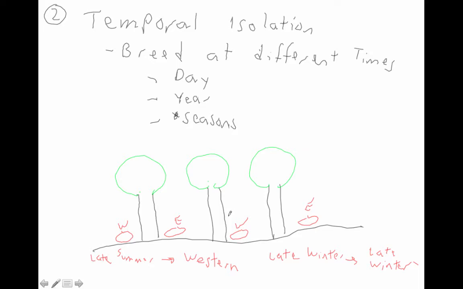And over time, what happens is that they become different species. So let's just kind of make them look different here. It takes a while, of course. It's certainly not within the next generation. But because they have different breeding seasons, they will never breed with each other. They can be friends, they can hang out, but they're not going to breed with each other. And so over time, they become different species.